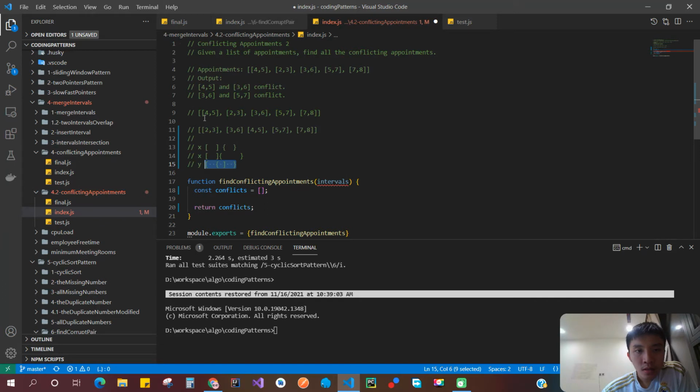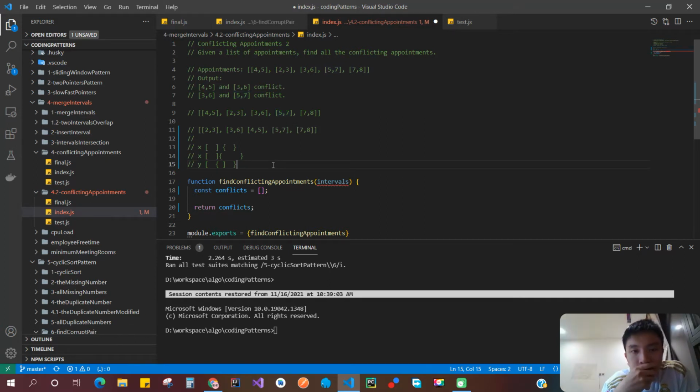We take this one and compare it with every other interval on the right, then this one, and so on and so forth.